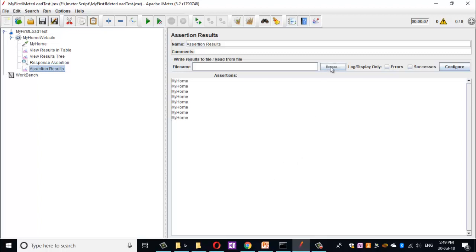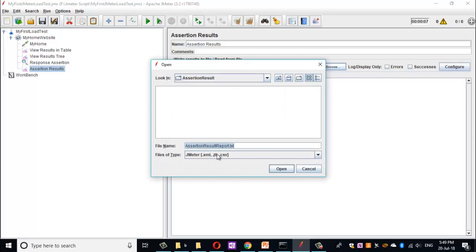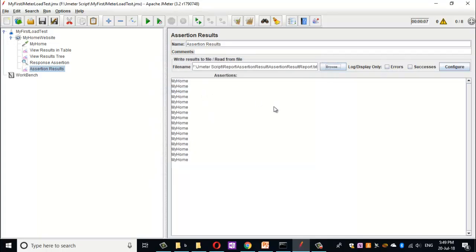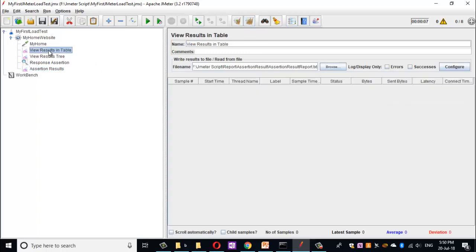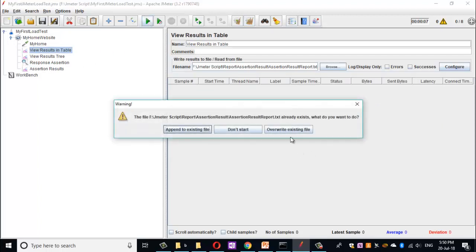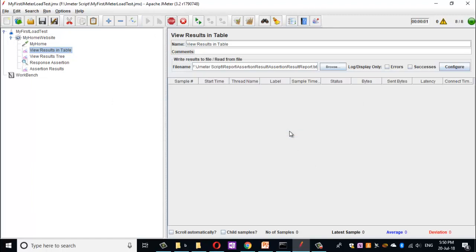So how can we do that? Go to the browse folder, and just see whether we have created one file. Go and click it here. Okay, now what we need to do here is clear all older results, and we need to run it again. Let's see what happened. Because the file is already created, we need to override this existing file.